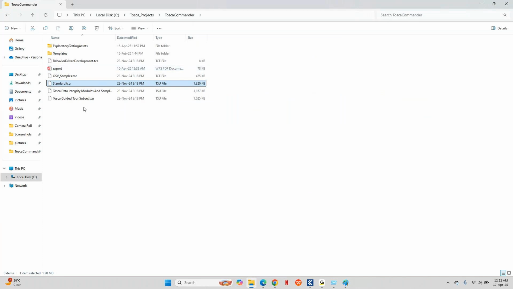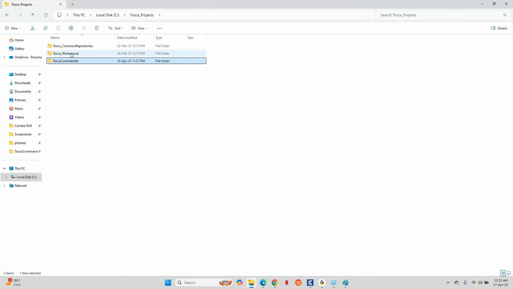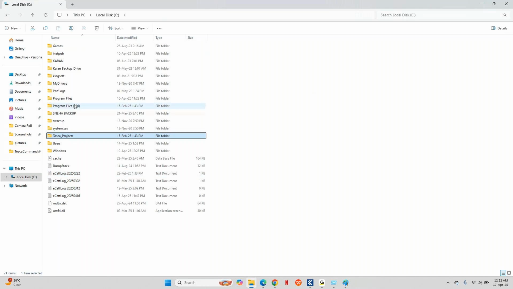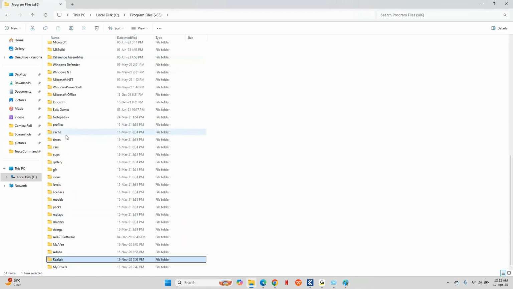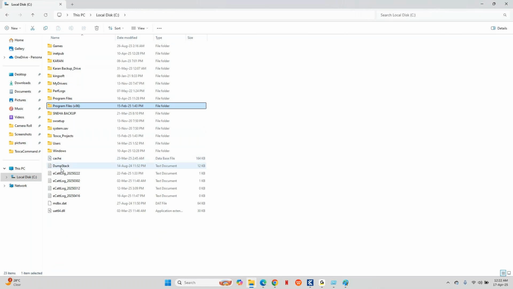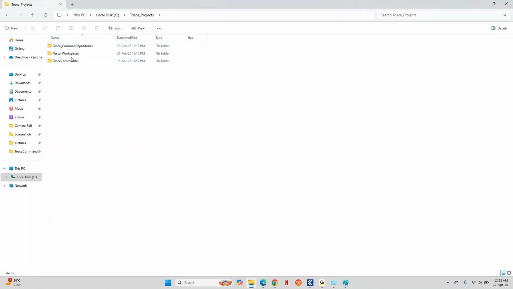Even if you want those extensions, you can get them from Program Files (x86). Here you will have a folder called, one second, even I forget sometimes, not here for sure.